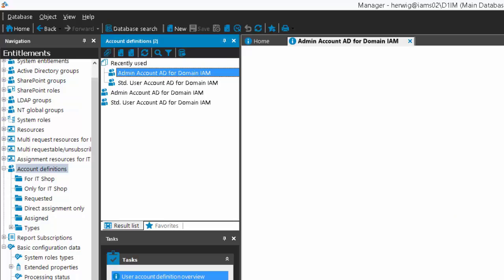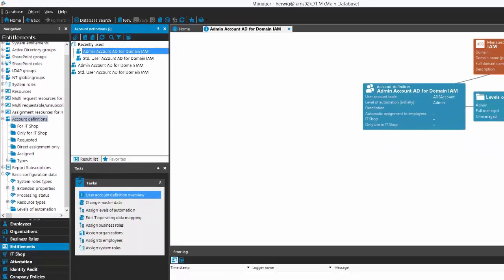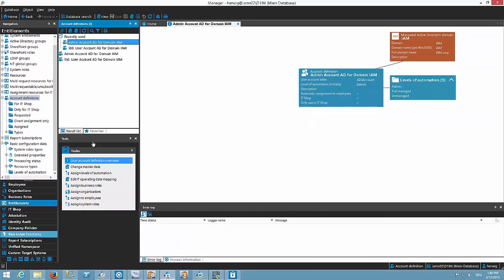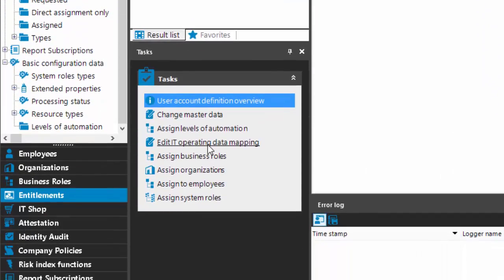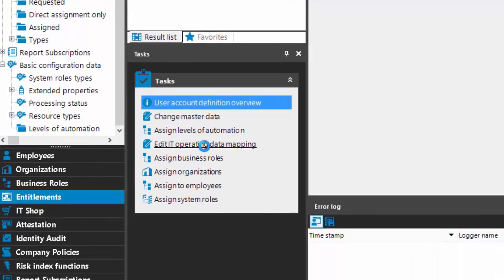If you want to do the same, it is not really a good idea to have your first thoughts about it just before you start the implementation. In a project, you will just do what the fine concept will tell you, and hopefully the fine concept was written by yourself some couple of weeks ago. Now let's start. To do so, I move first to the admin account. Here we are. On the admin account, I hit on Edit IT Operation Data Mapping.